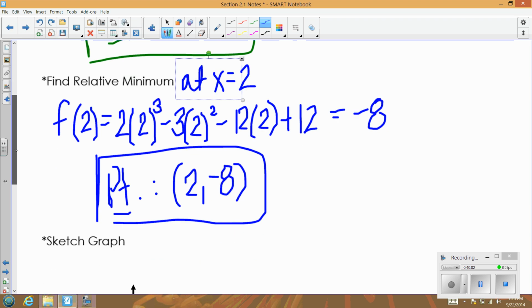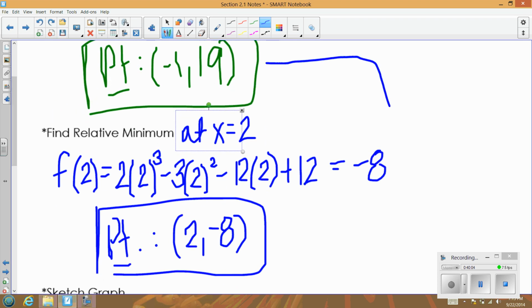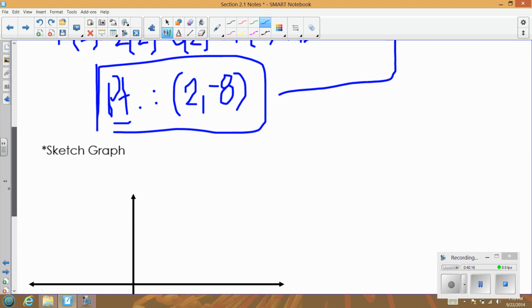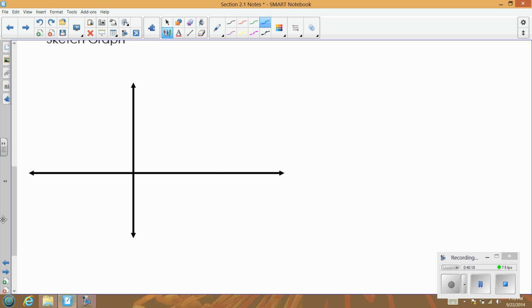So now, lastly, to sketch this graph, you're going to use these 2 points. I know that those are 2 points, and I know the general shape goes from increasing to decreasing to back to increasing. So looking at the graph, start by first sketching those 2 points. So we have -1, 19. So -1 somewhere up here at 19. Then we go to 2, and we're down here somewhere at -8.